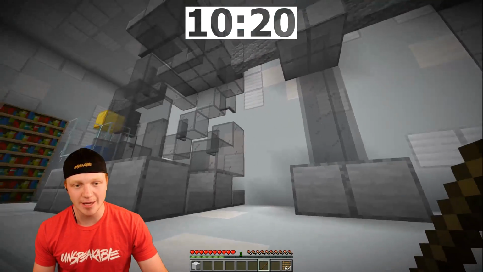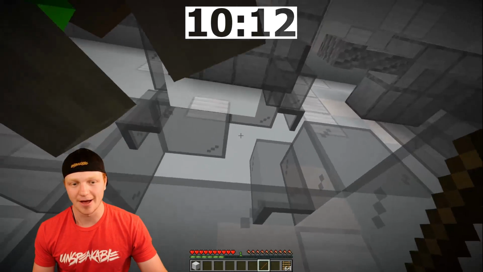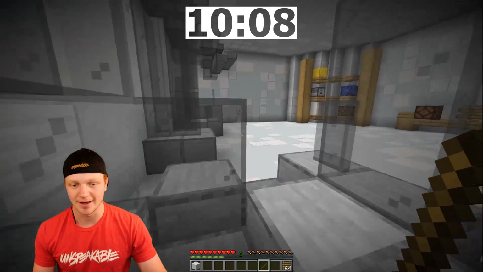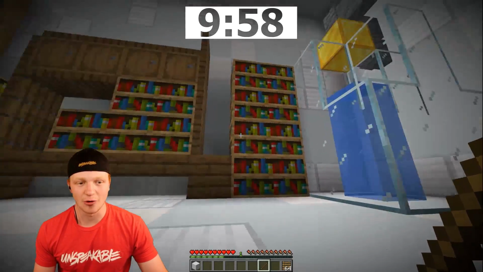Wait, is that a vent right there? Hold on. I see what's going on here. Hold up. Yep, I see what's going on here. Okay, wait, hold on. Can I do a... Oh, I cannot do a sprint jump. Hold on. There has to be a way that I can crawl up.